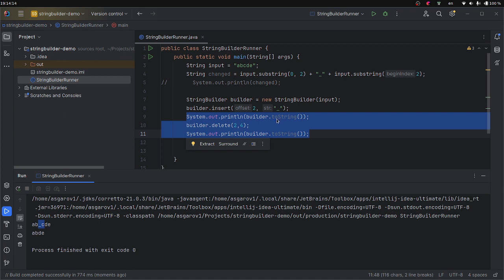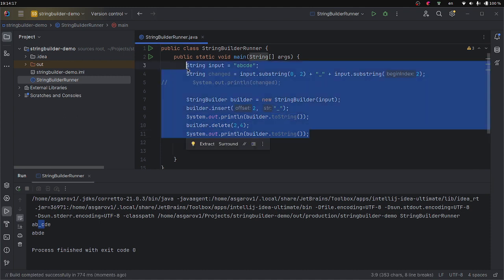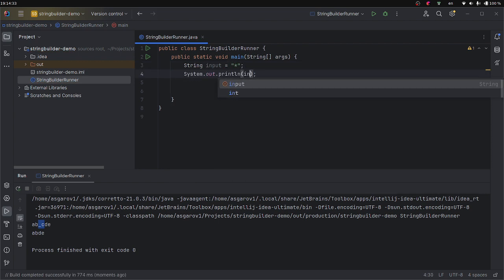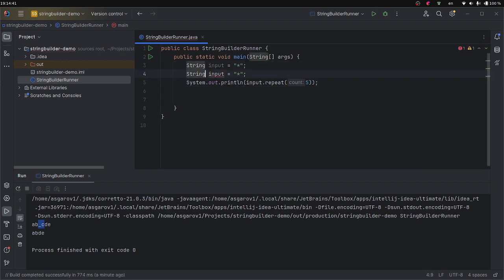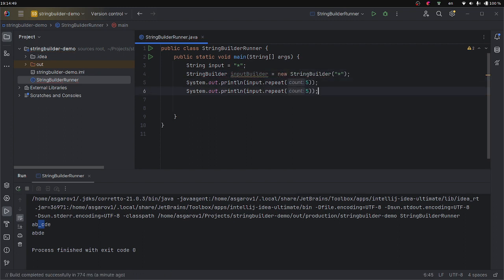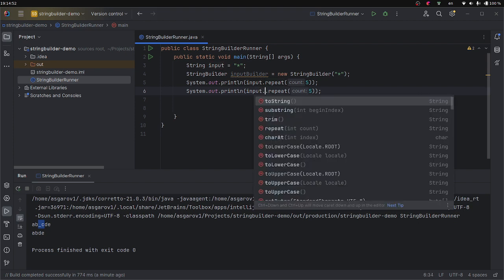And just to finish up on a nice line, another method that I think is very comfortable, and I think from JDK 17 they both have it. Yeah, I think String. Let's try it. String input equals star, and then out input.repeat. Yeah, they both have it. I thought only StringBuilder maybe has it, but no, they both have it. Yeah, it's a nice little method to input builder, StringBuilder.